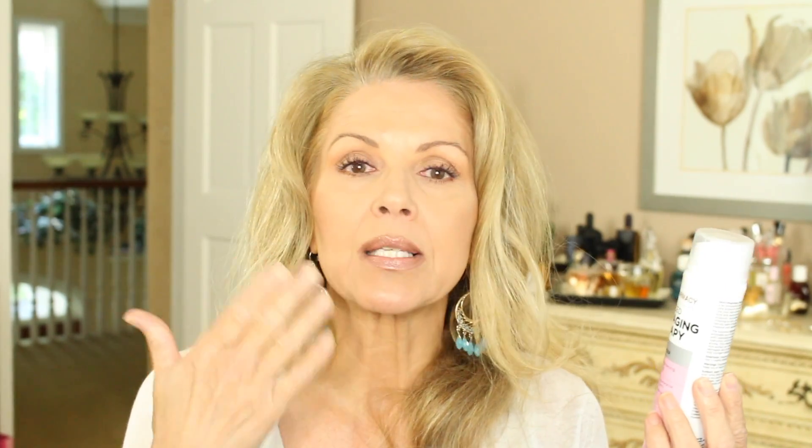It doesn't have a foaming action at all, but I put a couple pumps in my hands, massaged it into my skin, and let it sit for a few minutes, just like I do with my Glow Therapeutics 10% glycolic. I can't tell you exactly what percentage the glycolic is, but it's the fourth ingredient out of about 20. It also has licorice root for brightening, glycerin, witch hazel — which I'm not crazy about — and sodium hyaluronate, though that's near the bottom of the list.